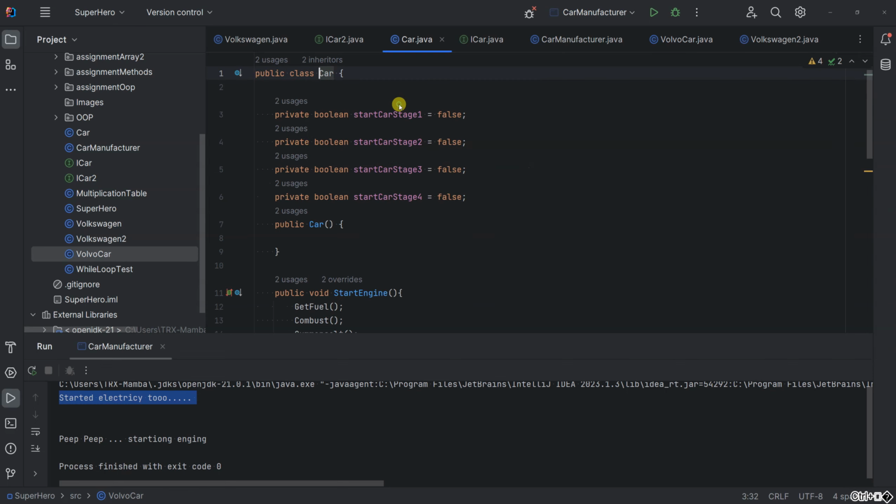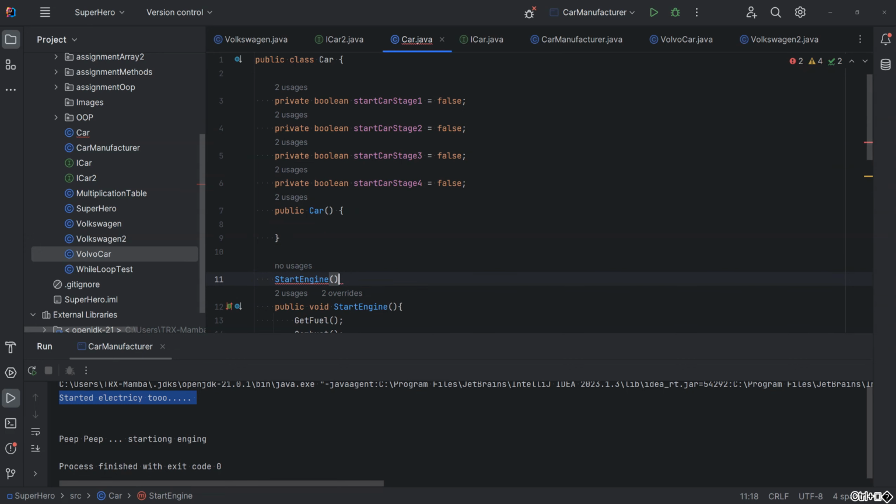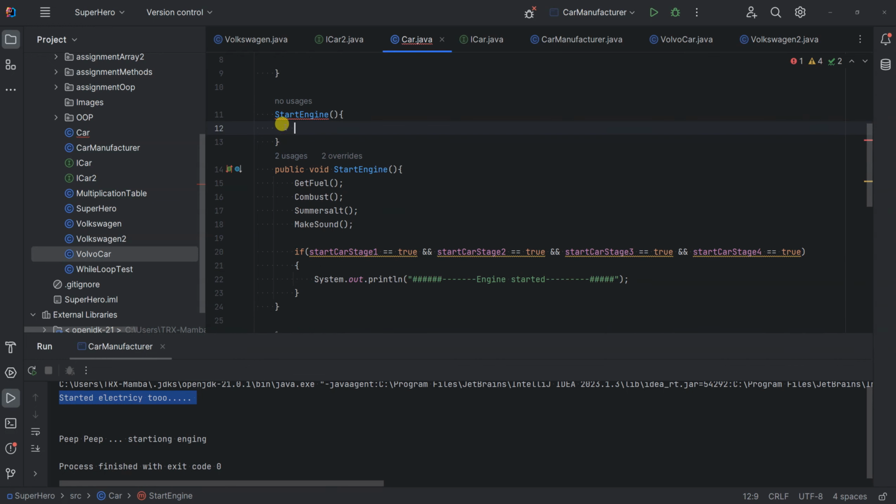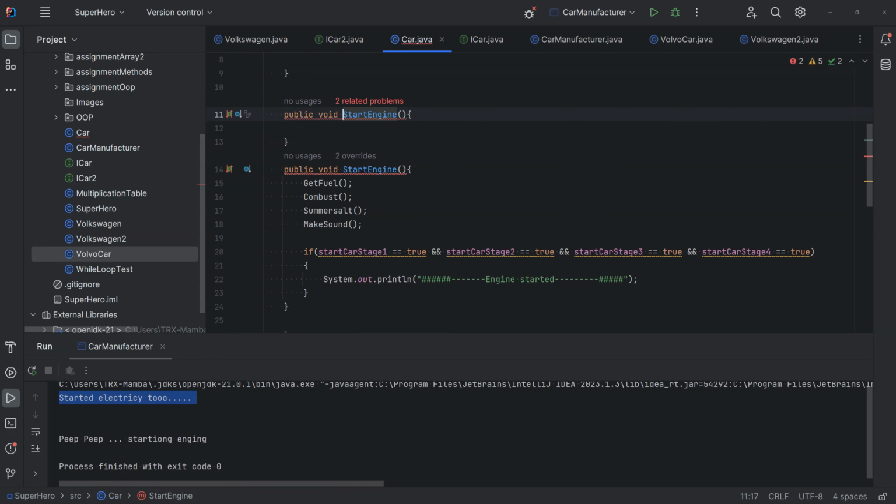Normally it wouldn't allow you. So we have public void, another method with the same name, but this time we add a property to it.